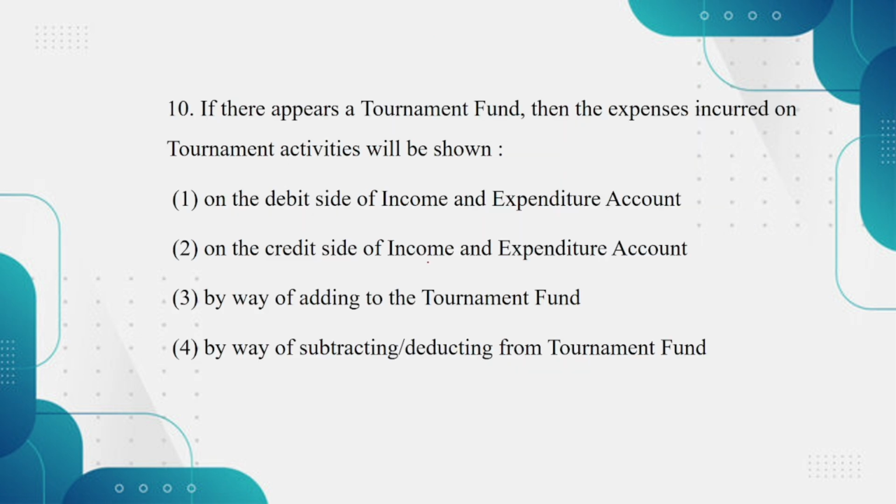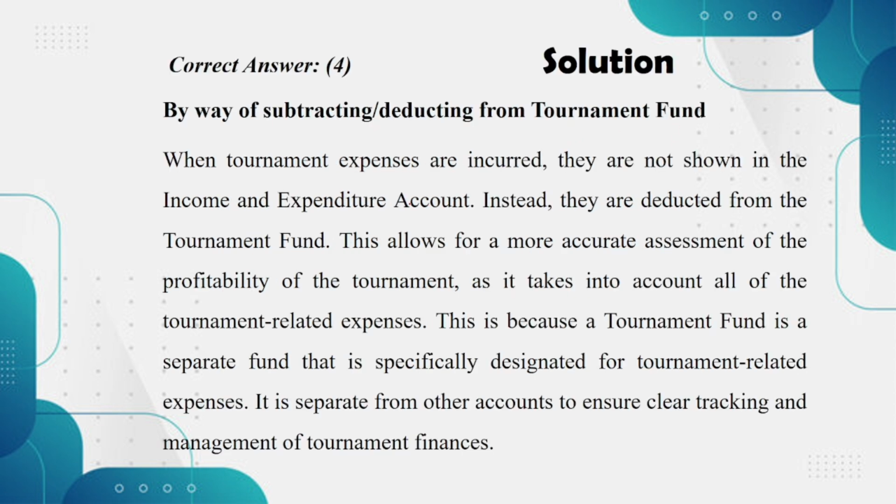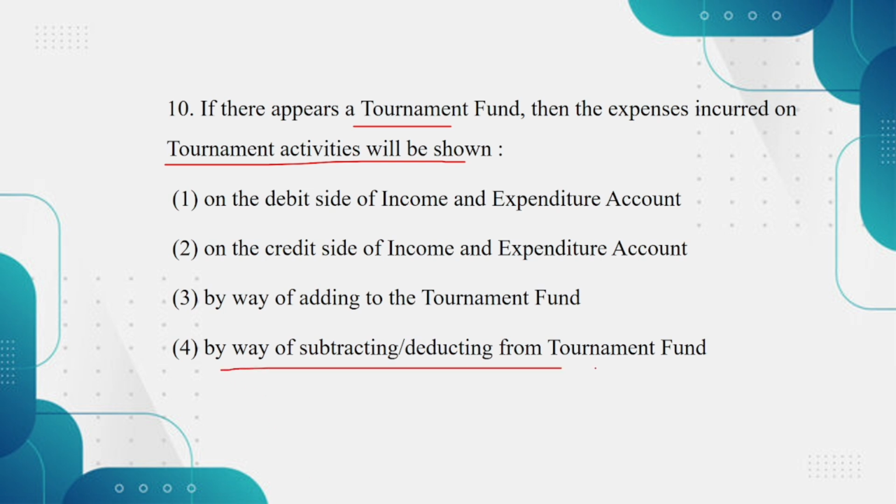10th question. If there appears a tournament fund, then the expense incurred in tournament activity will be shown. You know very well it is related to the non-profit organization account that includes the preparation of receipt and payment account and income and expenditure account. So that is an expense, it will be shown as a deduction from the tournament fund. Remember, any expense related to a fund will be deducted. Any income related to the same will be added.